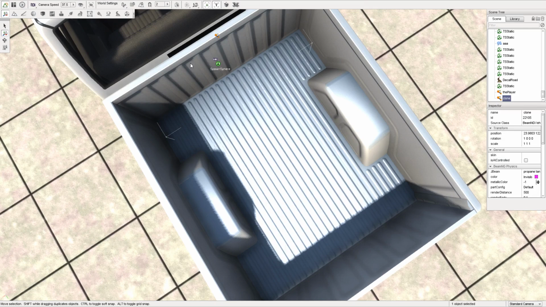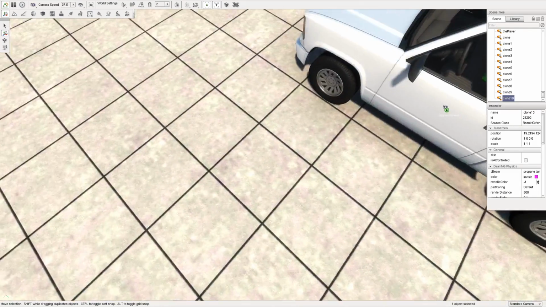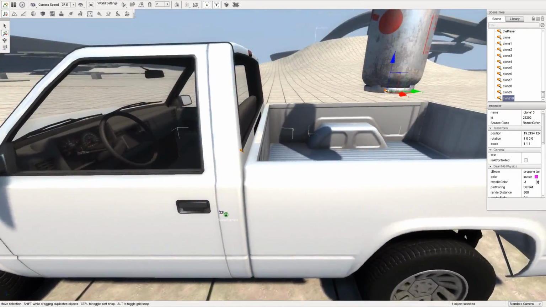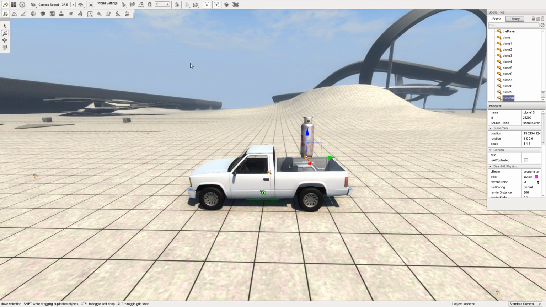Then hit J to freeze physics, and put down as many propane tanks as you want. The more propane tanks you put down, the bigger the explosion. Really, 10 is pretty much the limit of sanity. Anything more than that and you're just blowing things up to bits. So here's a 10 propane tank explosion, and you can see what it does to the truck. The second you hit J again to unfreeze physics, these will blow up.